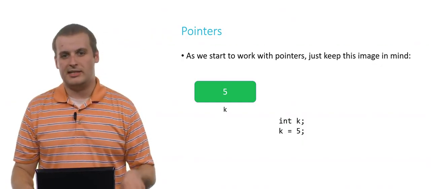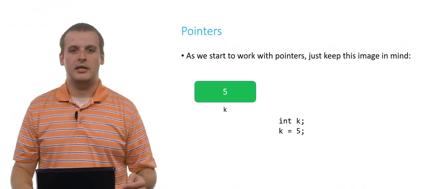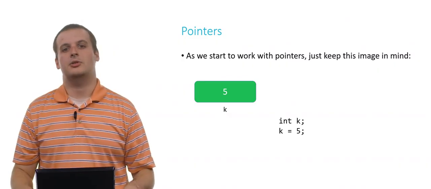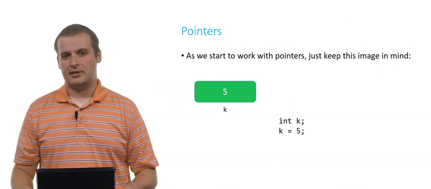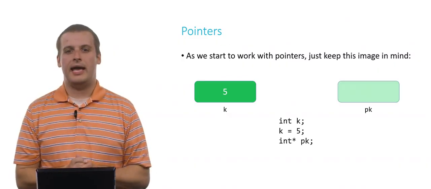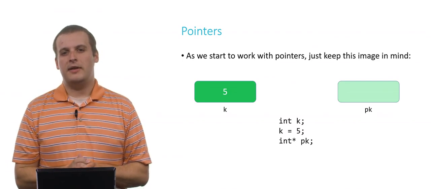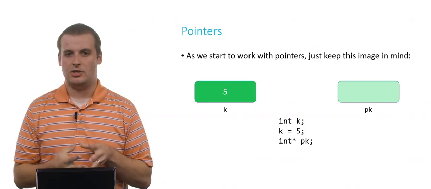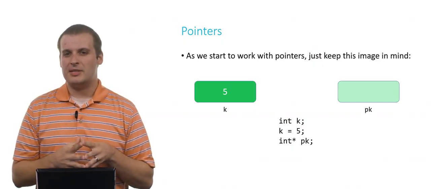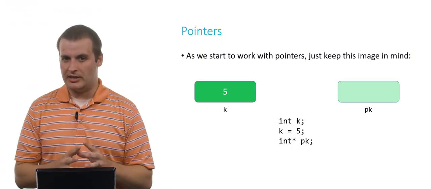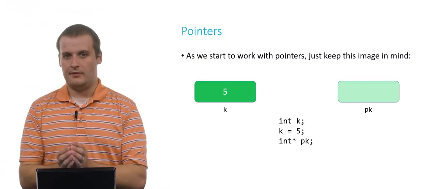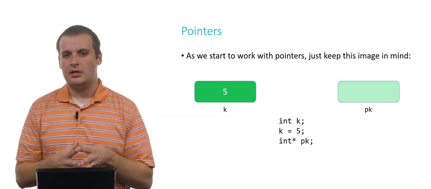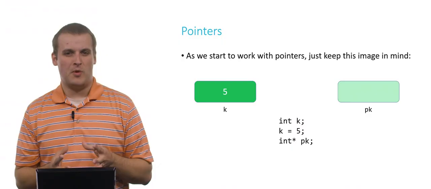This is pretty straightforward. If I say int k, create a box called k. If I say k equals 5, put 5 into the box. Hopefully that's not too much of a leap. Here's where things get a little interesting, though. If I say int *pk, well, even if I don't know what this necessarily means, it's clearly got something to do with an integer. So I'm going to color this box greenish. I know it's got something to do with an integer, but it's not an integer itself because it's an int *. There's something slightly different about it. So an integer is involved, but otherwise it's not too different from what we were talking about.